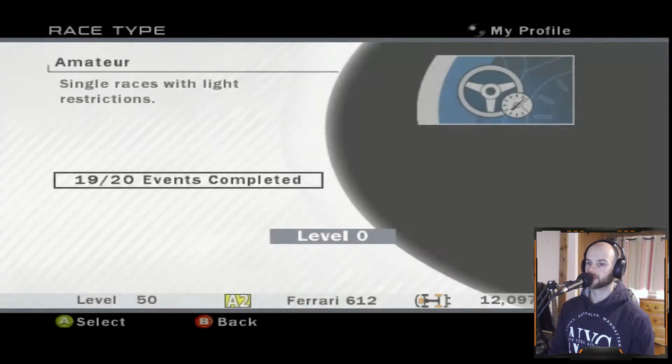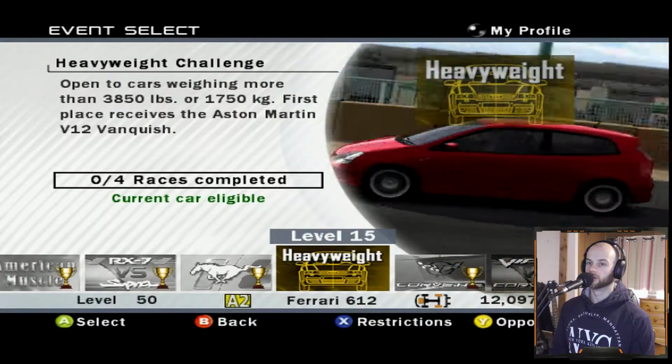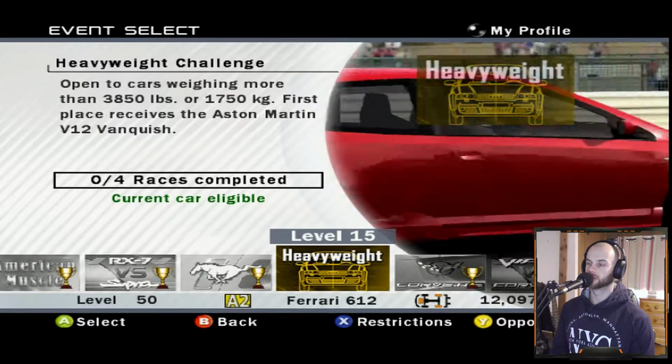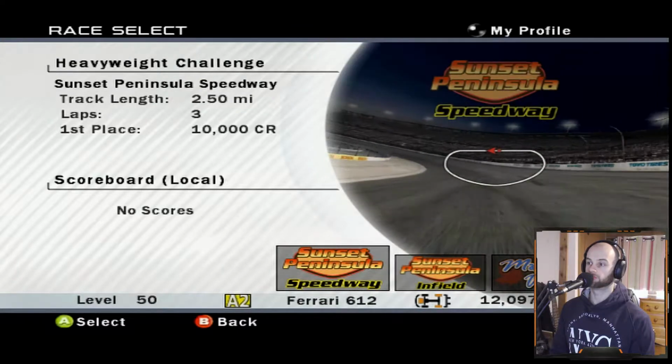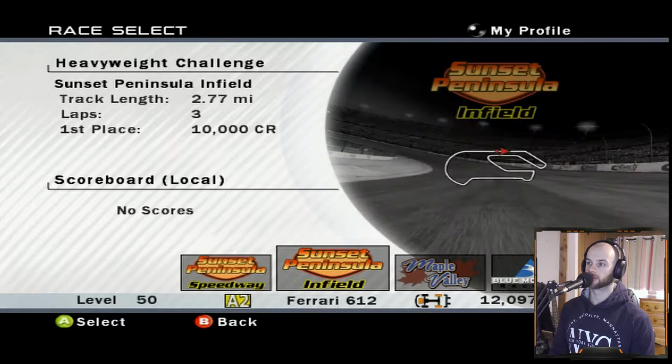Right then, let's get these amateur events done. Then we can move to professional. Right, so, yep, first place receives the Aston Martin V12 Vanquish. Very nice. And Speedway. Then Infield, which I've never seen them two together like that. It's actually a bit different.